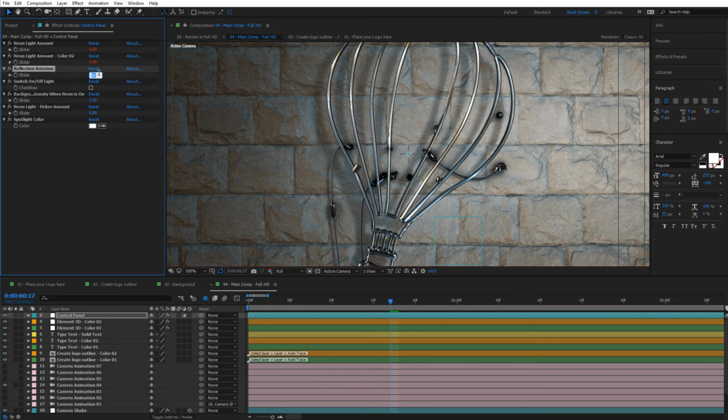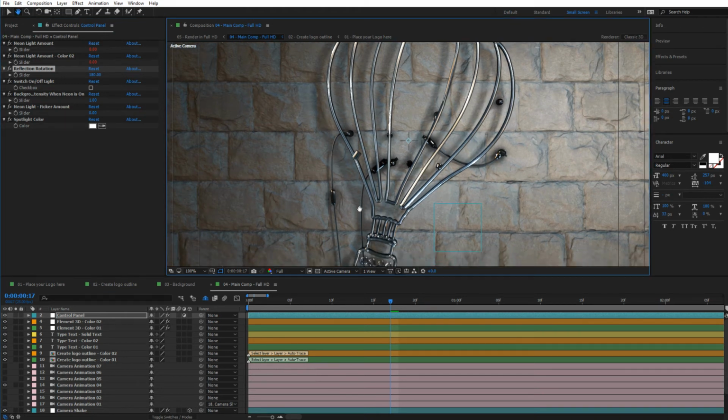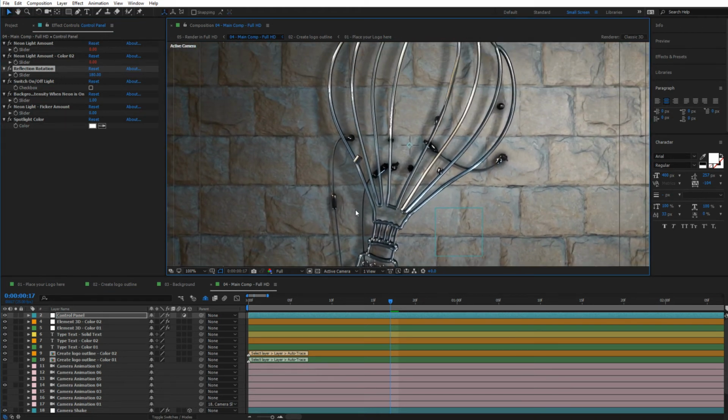So let's give it a 180. You can see how the reflections change in here. And that's how that would work. I'm going to leave this at 0. Most of the time you wouldn't want to use this, but you have this option if you want to adjust the reflection on the neon tubes. You can just do it like that.